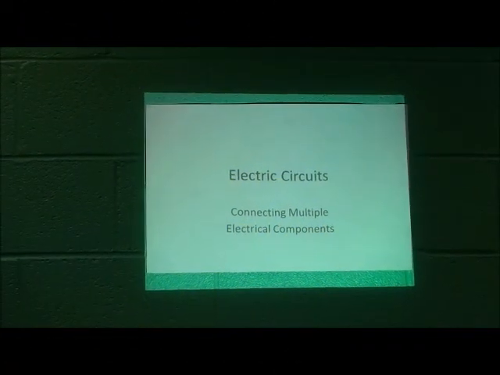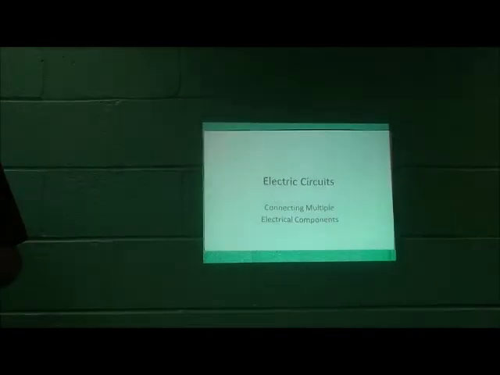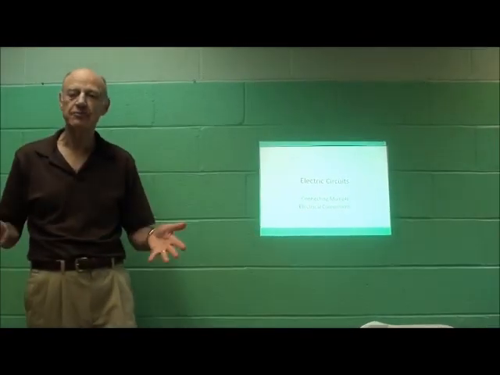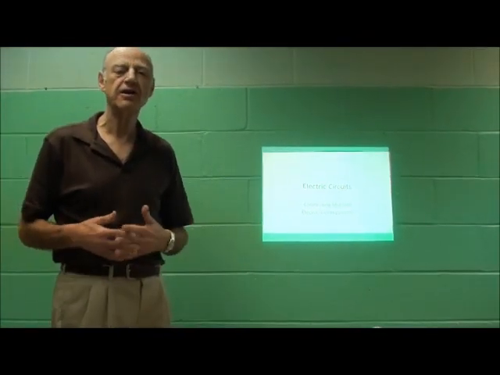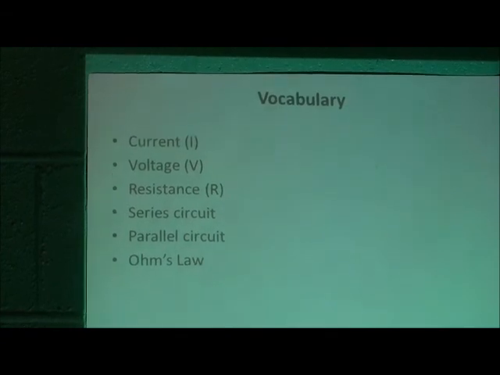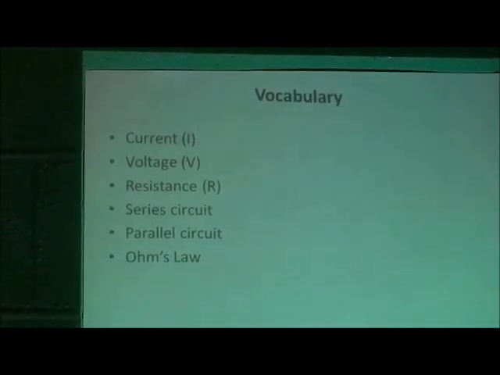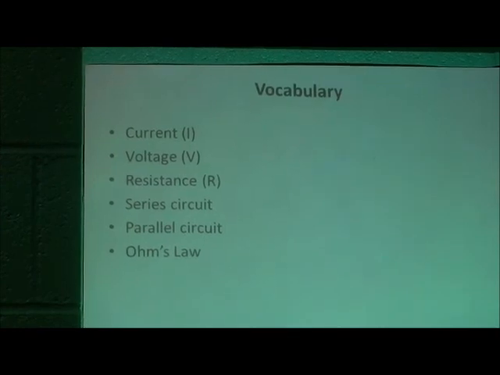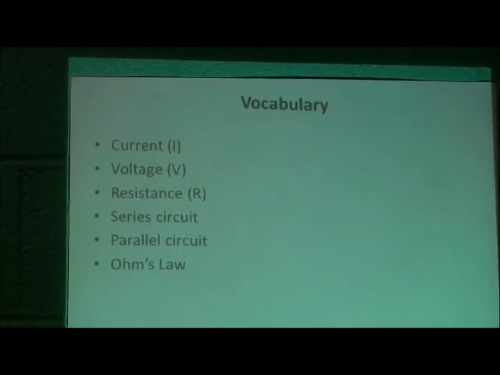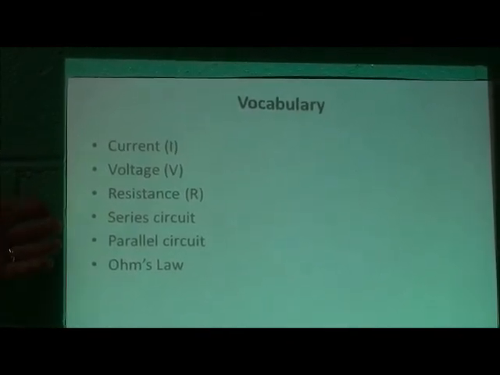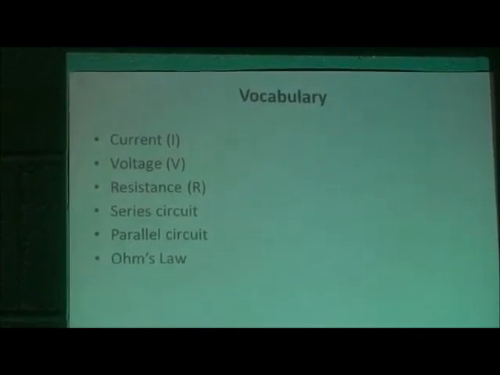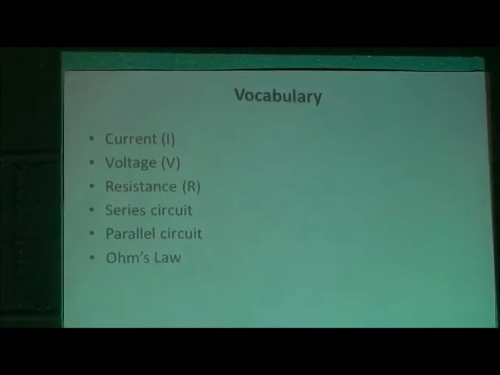In a previous lecture, I talked about electricity. This is a follow-on lecture where I talk about circuits, and how to connect multiple components. We want to get into different ways of doing that. The concept is getting the three basic parameters of electric circuits: the current that flows, the voltage that drives the circuit, and the resistance that the components provide to the voltage. We want to show them the difference between series circuits and parallel circuits and introduce the relationship of the three parameters through Ohm's Law.